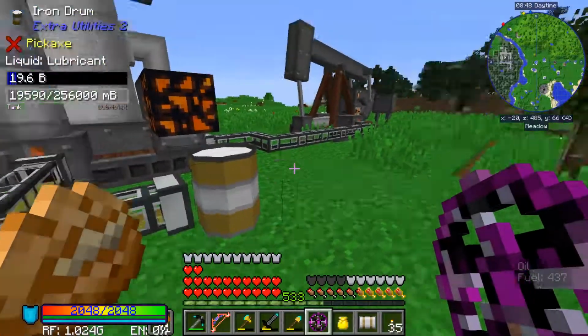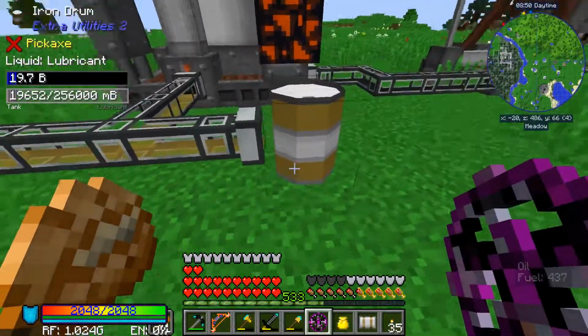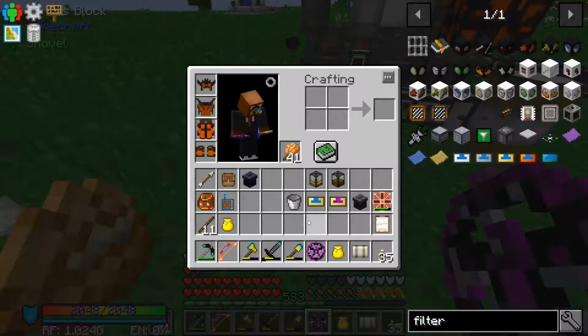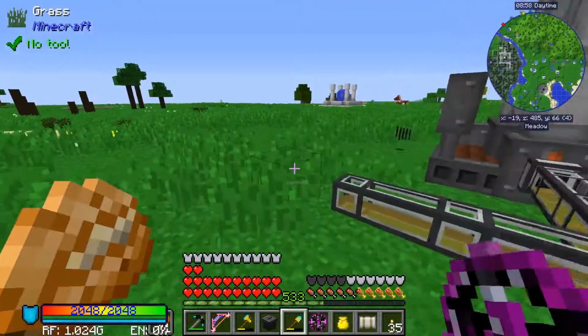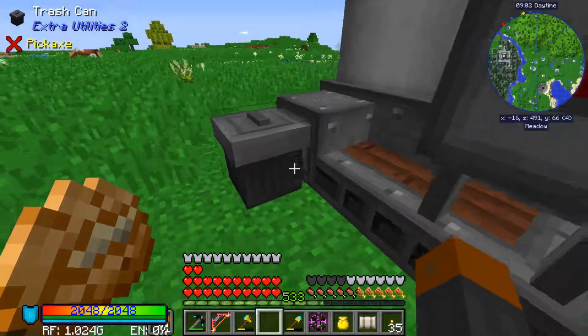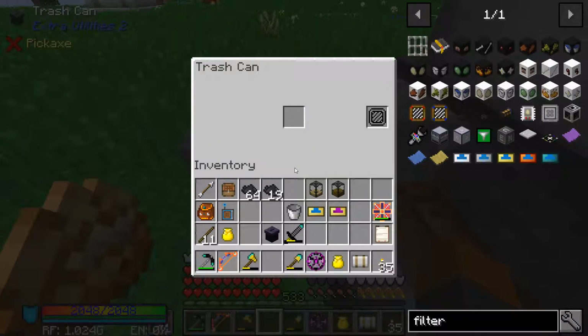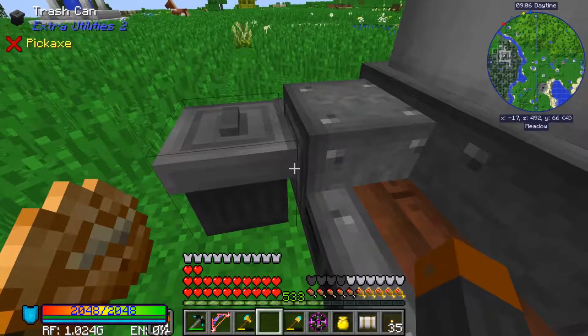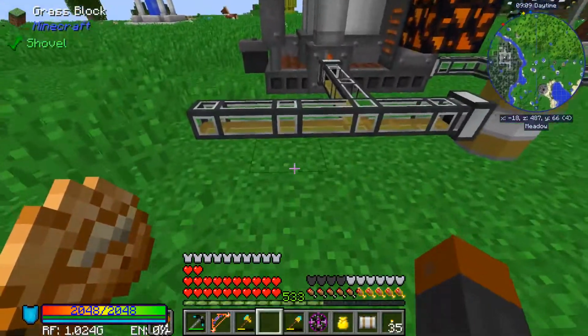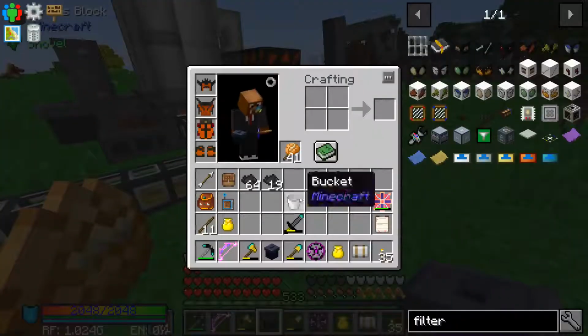So we're not going to be able to get the creative fluid tank this episode, but I'm going to go ahead and set this up for a little bit of AFK automation type deal. So I'm going to go ahead and put the trash can. Will this work? Or will it just spit it into the ground anyway?